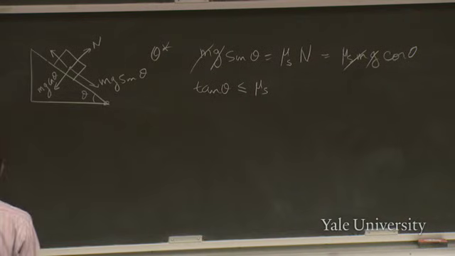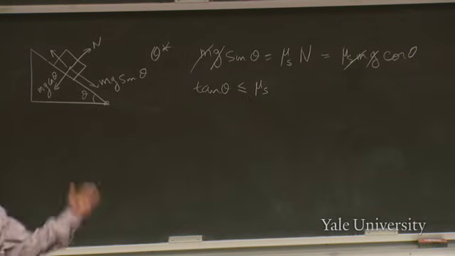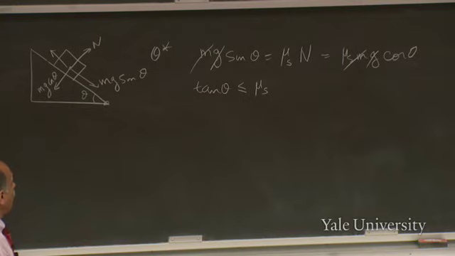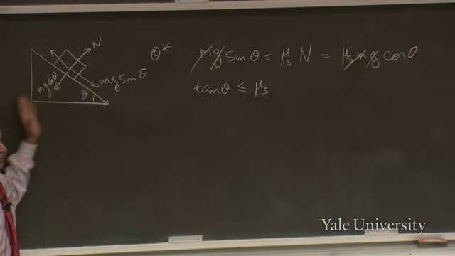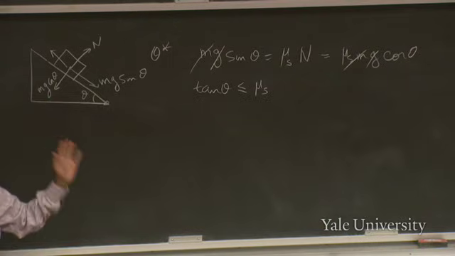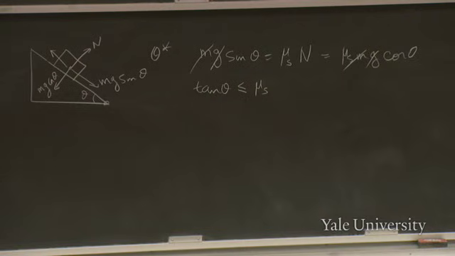So now let's take another problem where the block has started moving. It's going down the hill. Now what formula do I write? You notice that I'm not writing every step every time. Each time I deal with it, I'm going to do some things faster. For example, I already resolved gravity into two parts without going through the whole song and dance, because you know how to do that. Now I put in the friction.